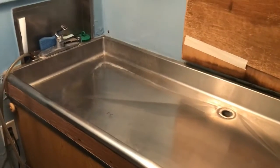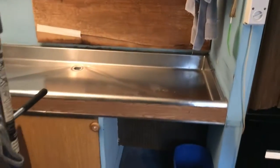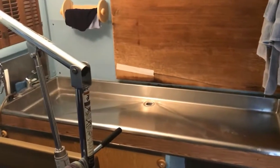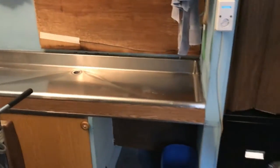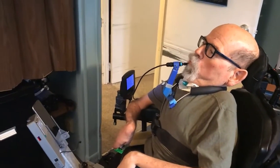And your dad made this. My dad made that years ago. It doesn't drain very well. There are some low spots in it. He would have remade it if he had a chance, but it's all right. It works, and it's the right height. It doesn't break the aide's back. And what is underneath there?